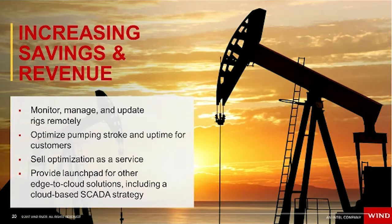All right, so these pumps, they're located in remote areas, and so the price of a truck roll is very high because if something breaks, the guy has to jump in his truck, drive out there. And while the pump is down, it can cost hundreds of thousands of dollars while it's down. So with remote support, the technicians can troubleshoot issues without having to physically interact with the devices. So that means that they can detect the need for maintenance before the thing breaks, so they can prevent the breakage, and they can create efficient routes so that they can identify the 5 pumps that are near each other and service them all with the right parts and do it the first time, right?